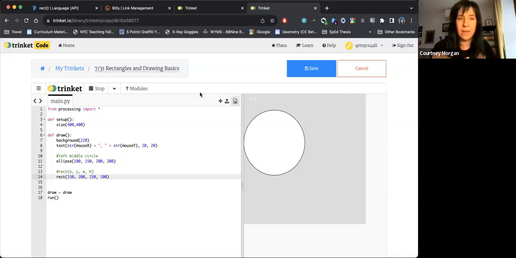I also just want to make it clear, all these numbers, I'm choosing nice round numbers that are divisible by 10 or by 5. You can pick any number you want. You can go crazy. I'm just trying to keep it looking good for us.